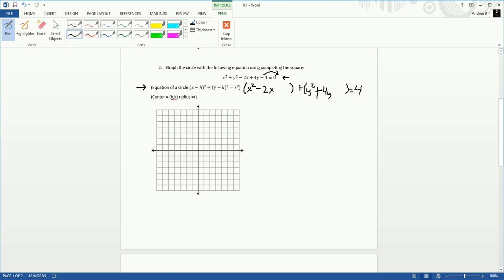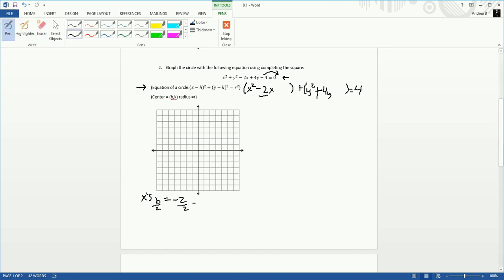And then to figure out what else we need to put in those parentheses, we're going to need to go through and figure out what our b is first of all for these. So for the x's, I'm going to put it down below the graph here, off to the side. Our b is going to be -2. It's always that number in front of the x, or for the y's, it'll be the number in front of the y component. And then we need to divide that by 2. So here we get -1. And then we're going to have to square that number.